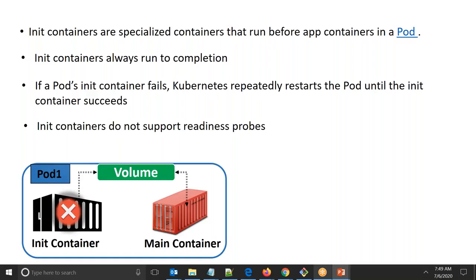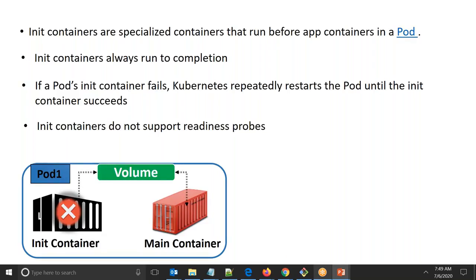First the pod gets assigned to a machine, and the init container is created first. Whatever commands you have given, just like for your regular container, you give under the spec of init containers, and the init container will run them.